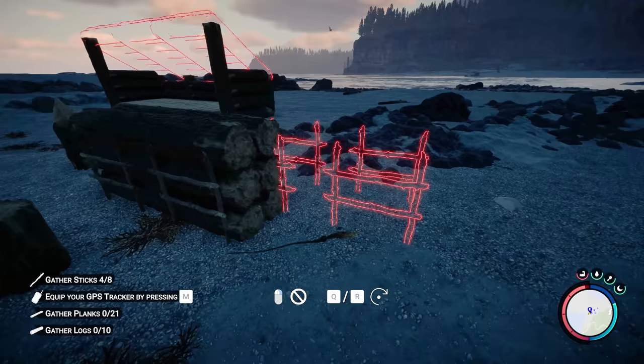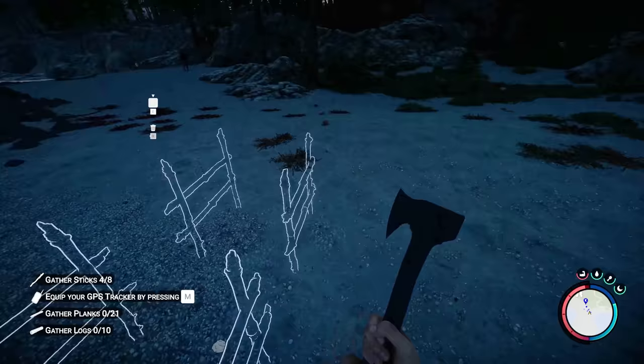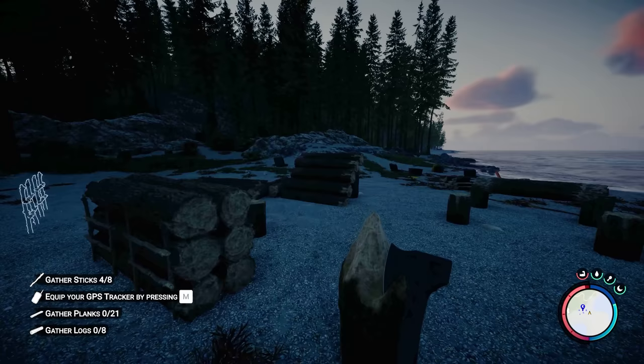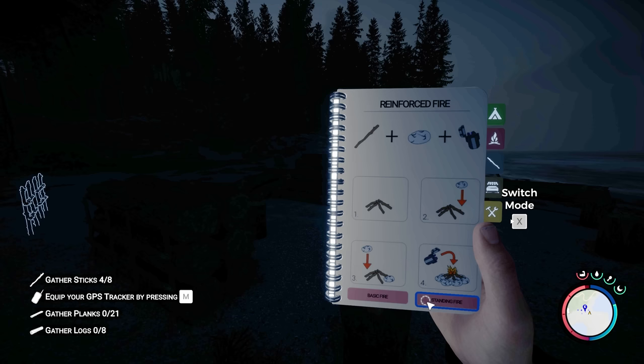So... can rotate it. Oh, they got rotate backwards and forwards, and it's a lot slower now. So for precision, it's gonna be a lot easier. Oh, you can't make it bigger. I'm sure they'll figure something out. Make a fire so you can actually see what I'm doing. Need sticks. Reinforced fire, okay.